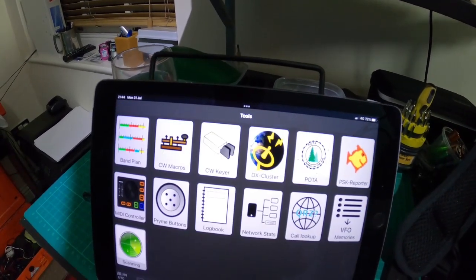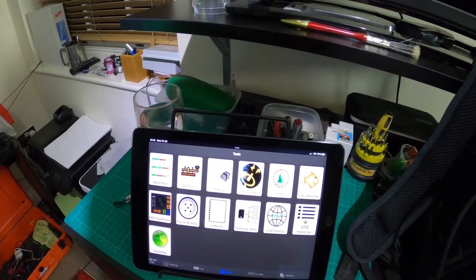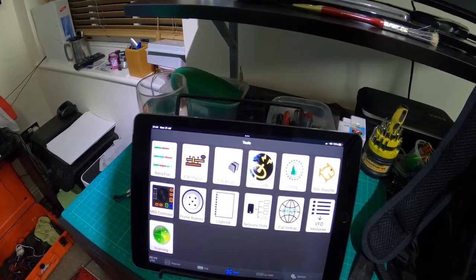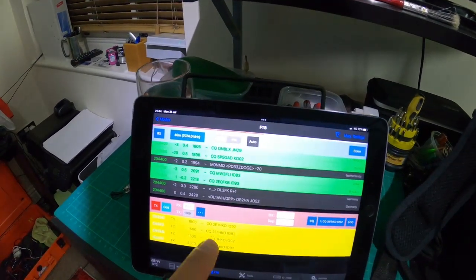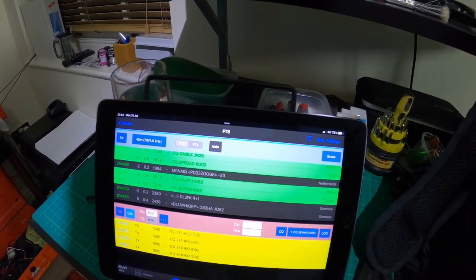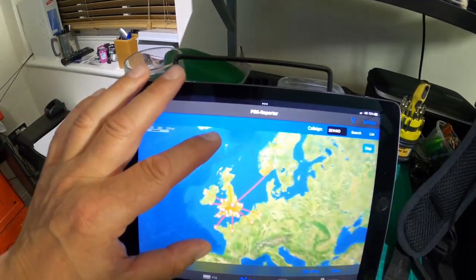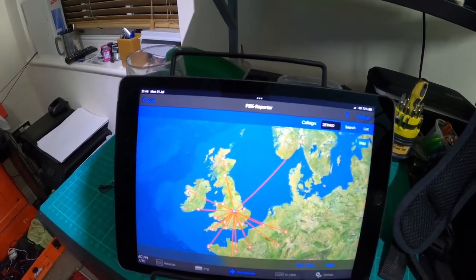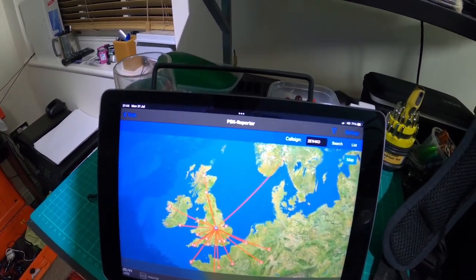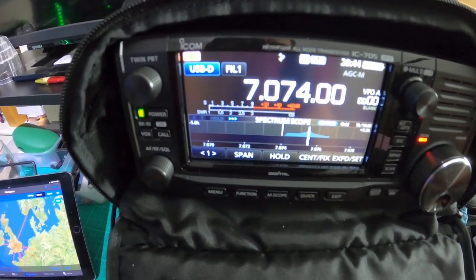So if we have a look at the tools here in the app, while this is running away, we've got band plan, CW macro, CW key, DX cluster, POTA, PSK Reporter, MIDI controller, prime buttons, logbook, network stats, QRZ call lookup, VFO memories and scanning. I'm putting a CQ out now, and if we go to tools and look at PSK Reporter, you can see where I'm being heard from my station. So again, another benefit of having the 4G connectivity. Obviously you wouldn't be able to update this if you didn't have that facility. The SWR is minus zero there, which I would expect on 1 watt.